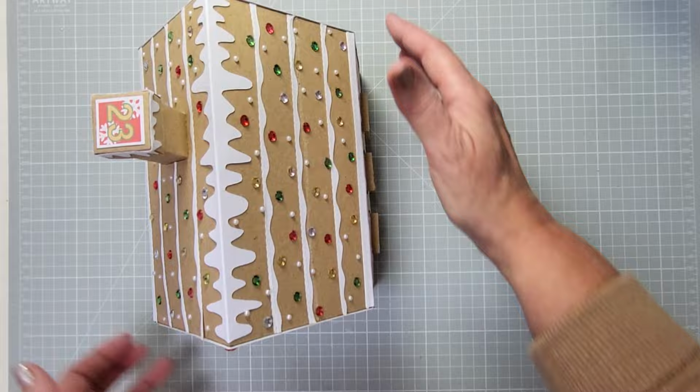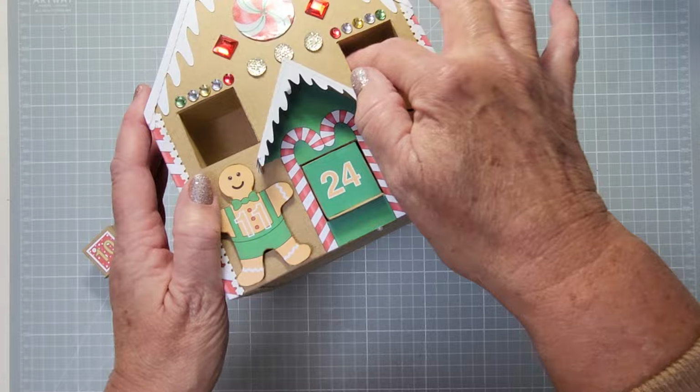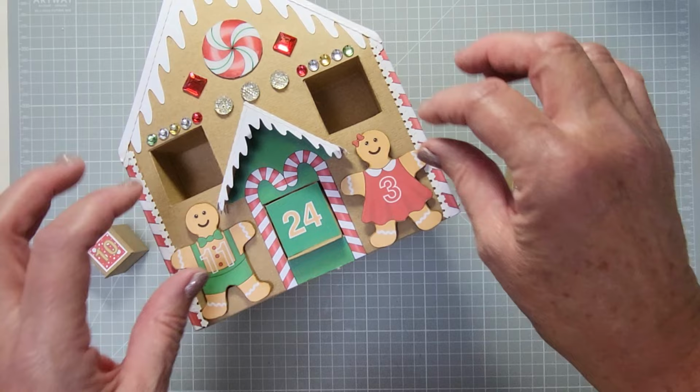The front of it, I'll show you the front. So you've got a drawer there, a drawer there, and you can see they're all built in. So they're all in there. It's a really sturdy box. The gingerbread people are also little boxes, which is really cool.